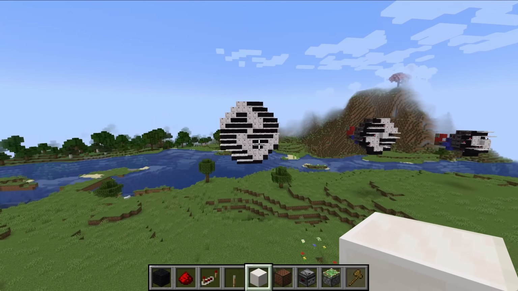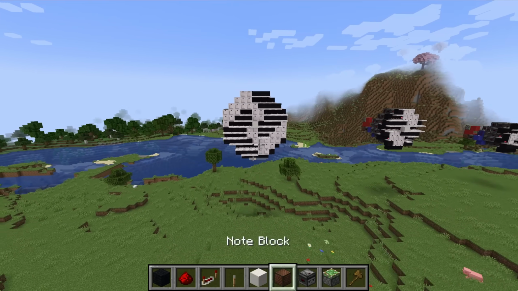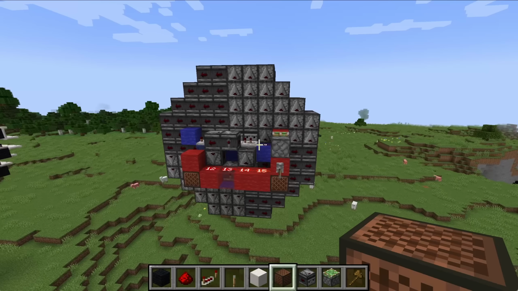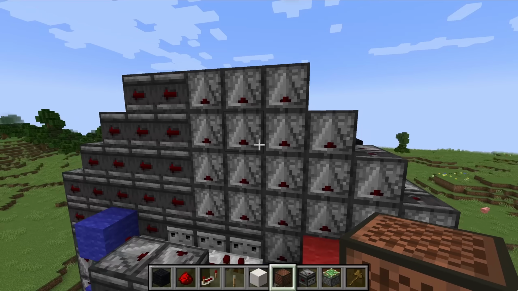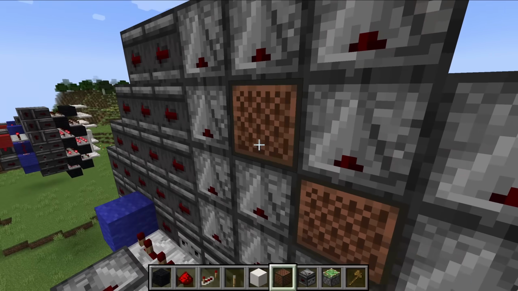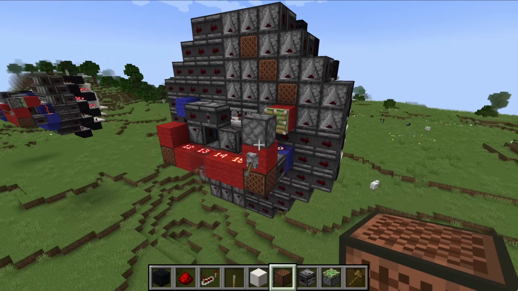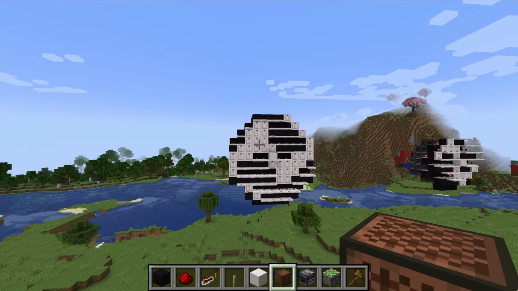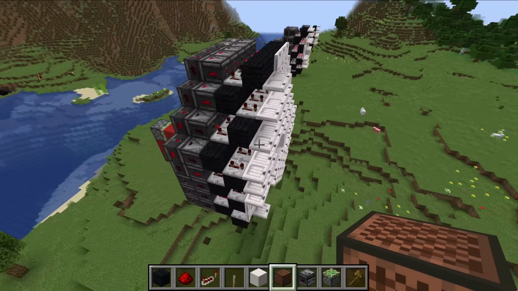I think there's still ways to fix this though. If you use note blocks, something that is instant instead of observers. Yeah, what if we try to do a little bit of surgery here? What if we take these 3 and turn them into note blocks? How would that make a difference? Let's see. So we're looking for this quadrant here. How does that change the smearing? Kind of a wash, I'll be honest.